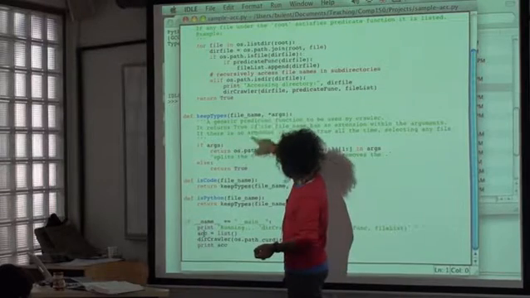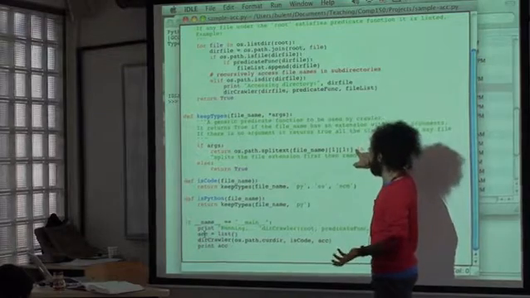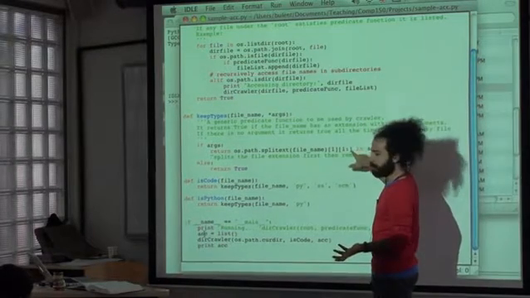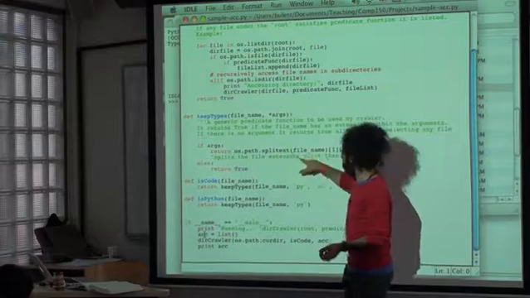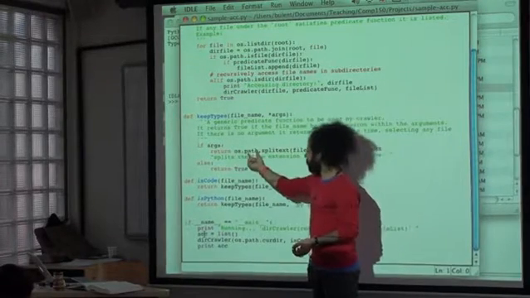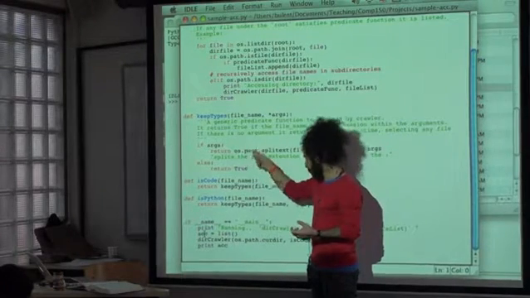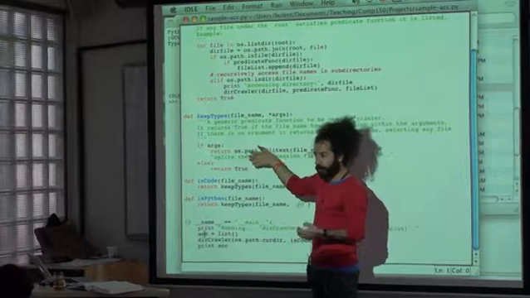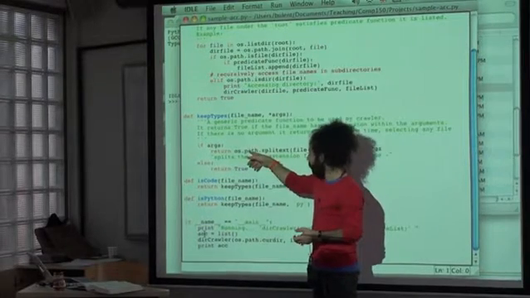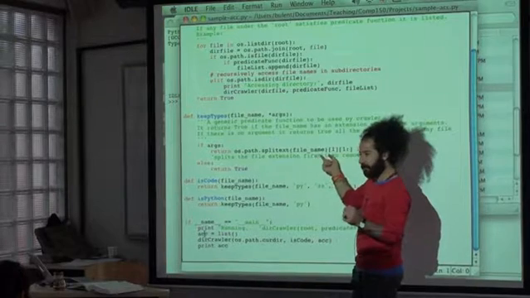What it does here is, again, I'm using the module functions. This is the file name. This again comes with the OS module. You have the path, which is a kind of object. The path object has a function which splits the file name.